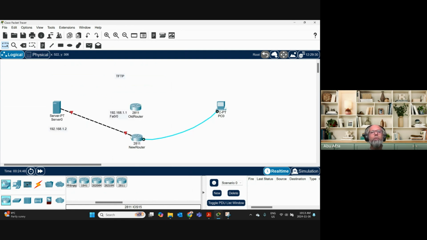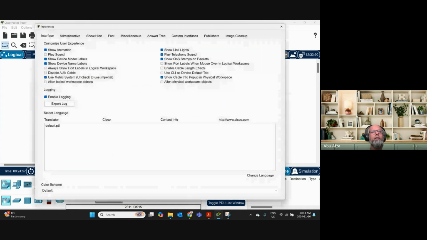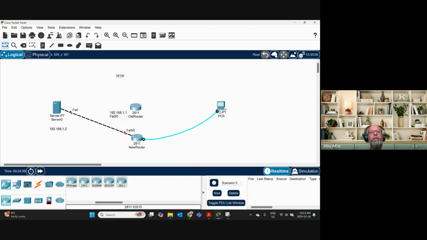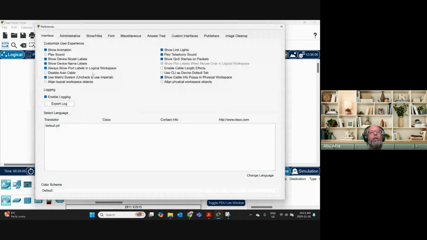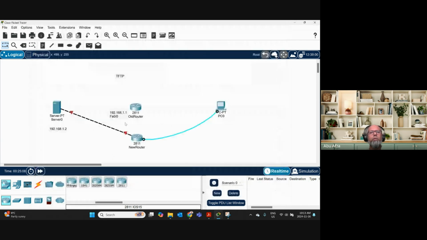So let me check what I am using in here. Which port? FastEthernet 0/0 probably. Let me check the preferences. Always show port. Yeah, FastEthernet 0/0. So let me write down the same thing in here. That one is the same thing. I need to write down the same IP address. Most of the cases I use the previous IP address. Otherwise, I need to do all the subnetting and configure every computer again with all the information. So I bought the new router, this one. Now I need to configure it. Same way, go to this PC again.